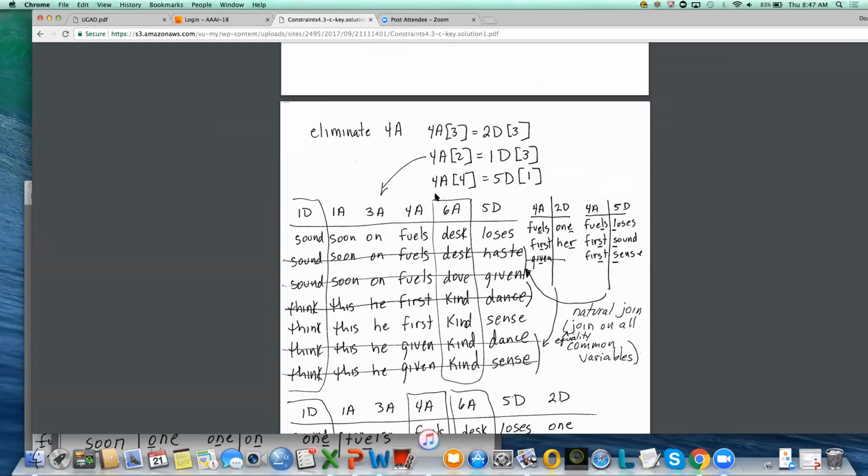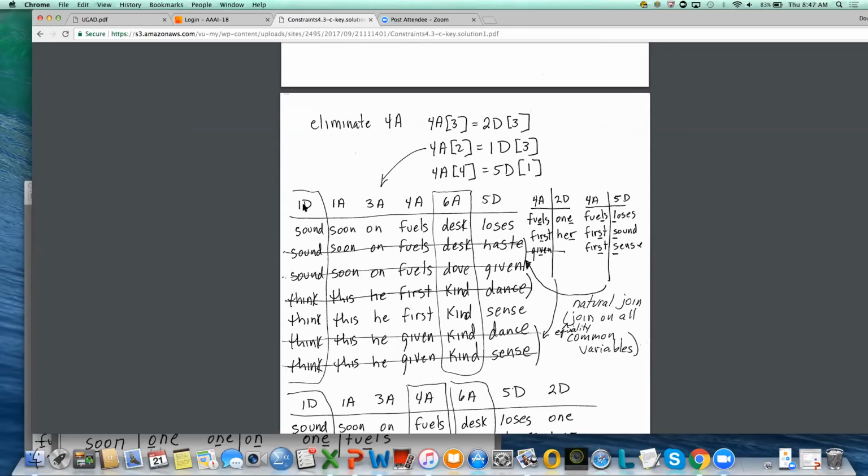And now, let's say I want to eliminate 4A. This is the next variable I want to eliminate. I've got two variables that have already been taken into account. And there was an initial constraint involving 4A and 1D, but I'd already taken that constraint into account in my first step, and so I don't really have to explicitly look at that.